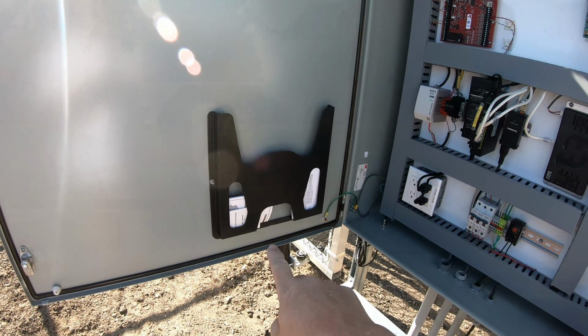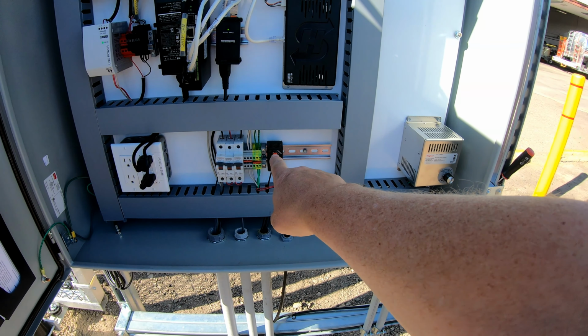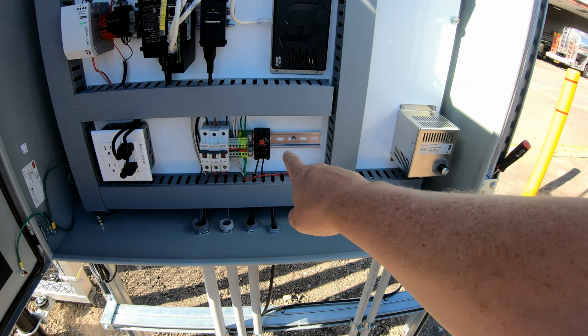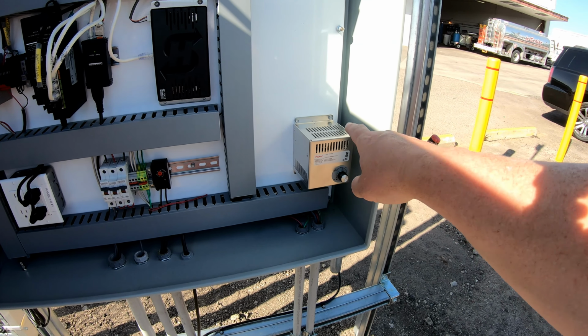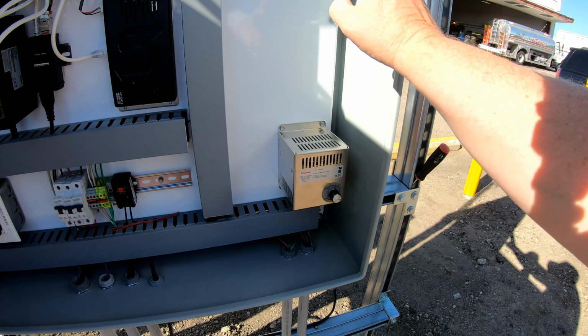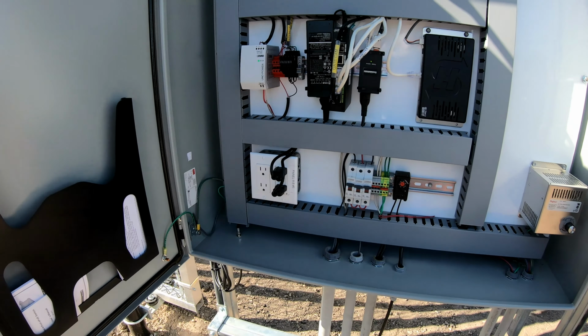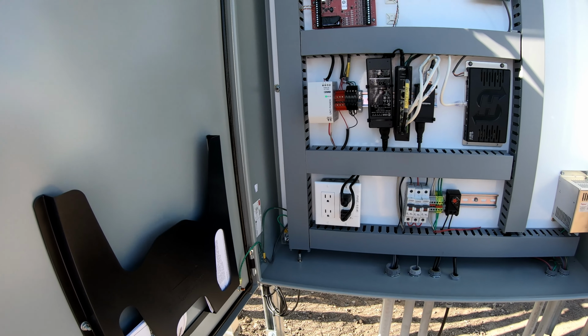We've got a data pocket. We've got our heater, and what I like to do is add an override for those heaters. I've seen, after 8-10 years, this thermostat will go out and the heat will run away. This is a backup for that. We don't want this enclosure to be 200 degrees in the summer.